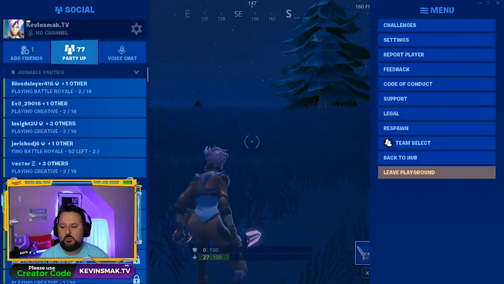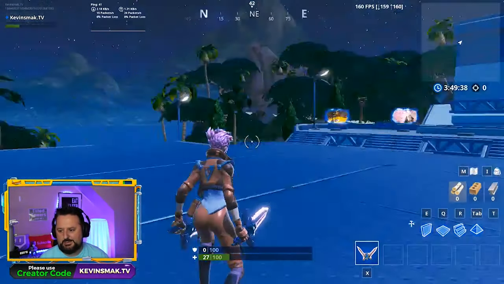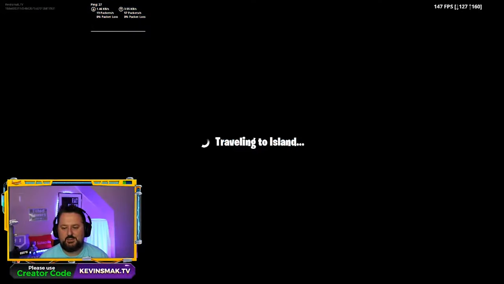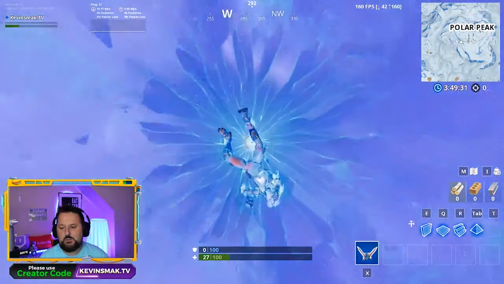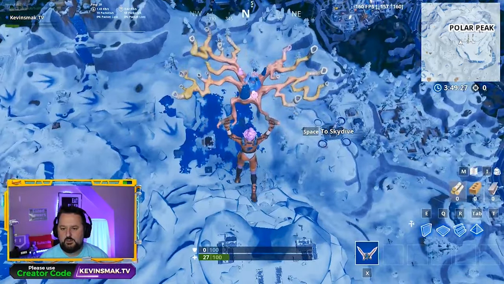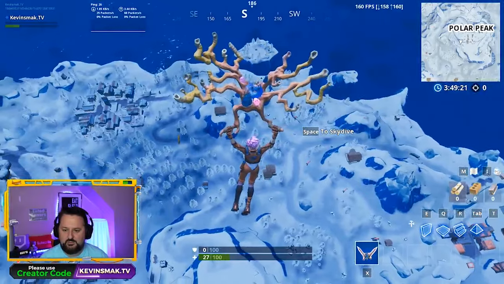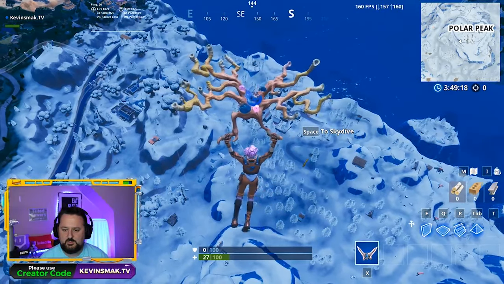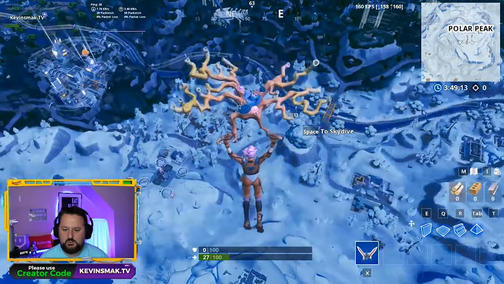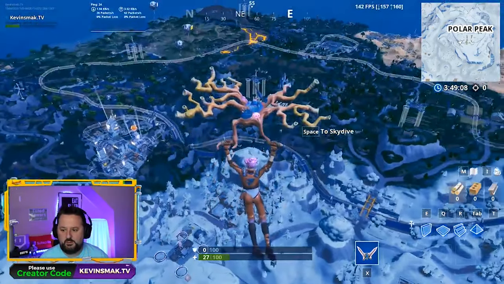Let's go ahead and do one more. We're going to do a little harder this time. We'll go Polar Peak. So this is going to be tough. Let's go ahead and hit the parachute right away. Glider. For me, this is a lot harder. Okay, yeah, I don't know.